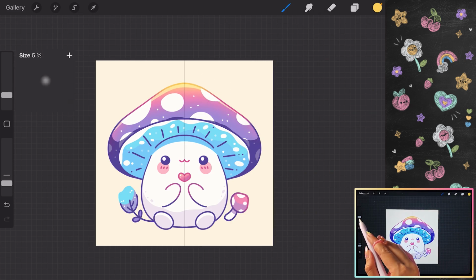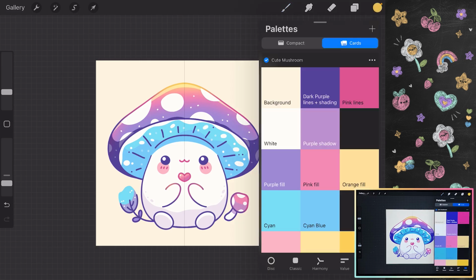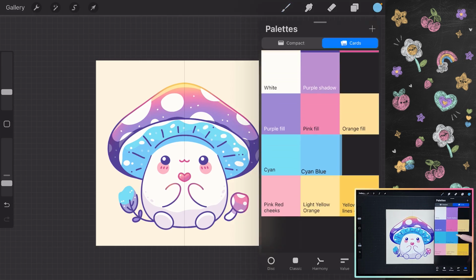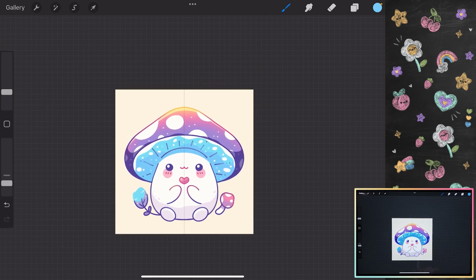If you want to go with this color to some other areas and maybe try it there, you are welcome to go and do that. When we are done with it, let's just go again to our color palettes and select the cyan blue color, and very softly we will go to these areas that we have right here in the middle where we have our blue element. We will go and create some gradient with color here too. So just spend some time here. If you want to go to some other places and add this color to these places, you are welcome to go and do that. Just spend some time here and create a nice little illustration here.